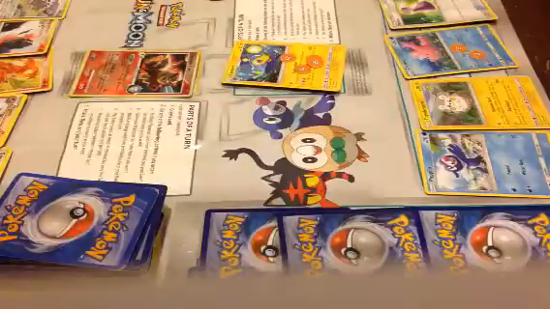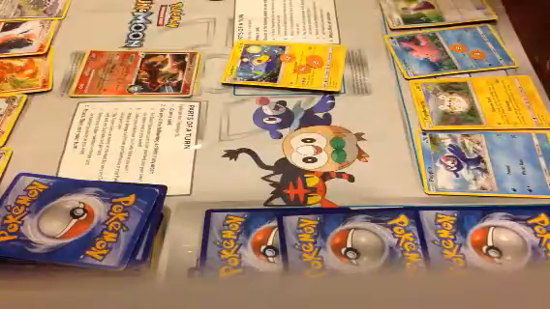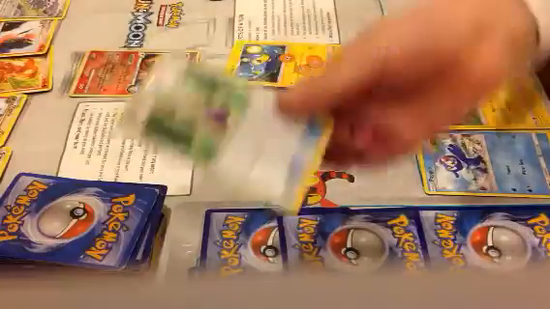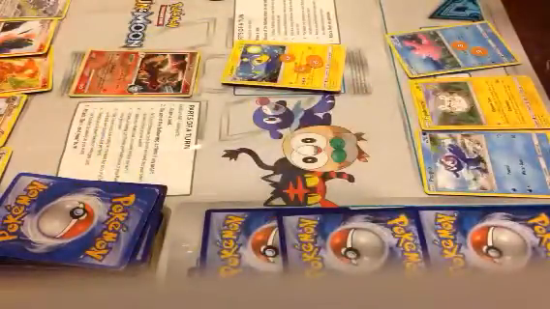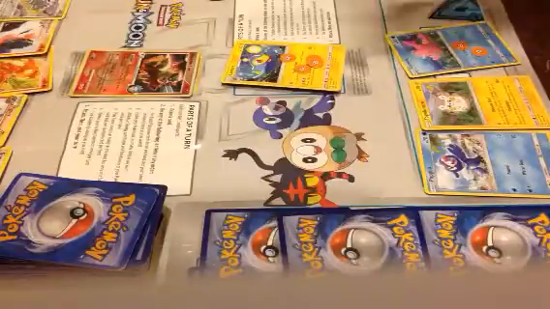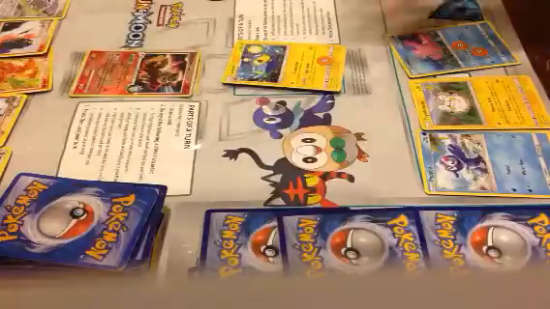Okay. My turn, I'll draw a card and put that in my hand. If I don't want to do that, okay, that's done. Evolve a Pokémon, you can't do that. Play a trainer card. I'll do this, Potion. You heal 30 damage from one of your Pokémon, any of your Pokémon, but I'm going to do it for this guy.